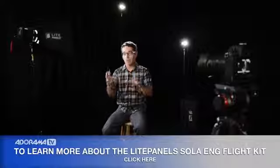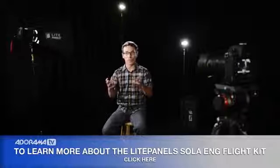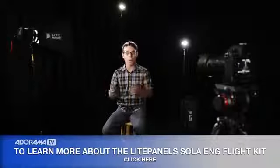Oftentimes, we're working under real deadline pressure. Time is not a luxury. Additionally, the lights are powered either AC or DC, so you can plug them into the wall or you can run off of battery power. The Fresnel enclosures allow us to zoom from 50 degrees to 15 degrees, so we can really control that light on our subject. The dimmable feature of these lights is also pretty powerful, pretty empowering when you're on location.